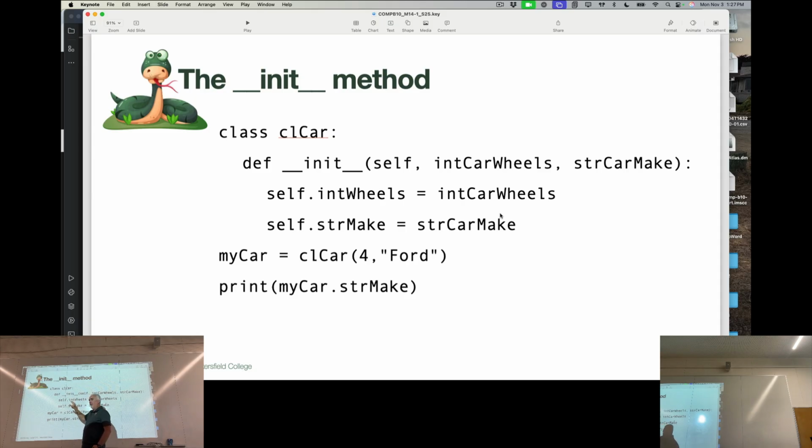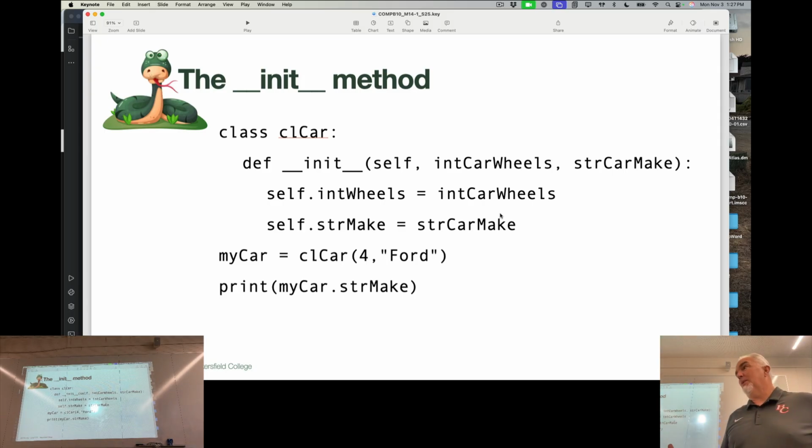What this allows you to do is create the value of properties when the object is created. When you build an instance, when you build the car, you can then decide how many wheels it has or what the make of the car is on the fly by giving those parameters. The initialization method runs every time you build an instance of that class. So when you build an instance of the class, it runs.